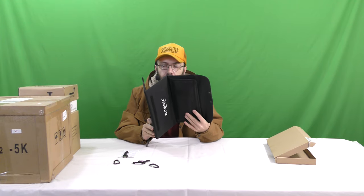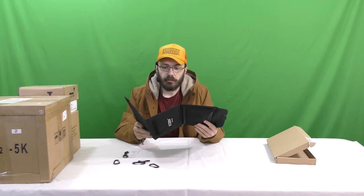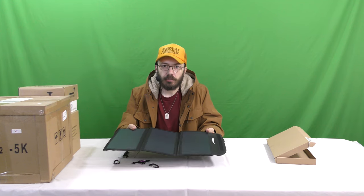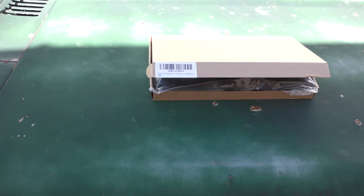You can put your phone in here, you know, especially if it's off or whatever, because you don't want to grab it out of here probably while you're walking. I guess your mate could do that for you or whatever, unless you clamp it to your front. And this will charge while you're walking if you're going to do it that way. All right, let's set the solar panel up outside and see how it works.